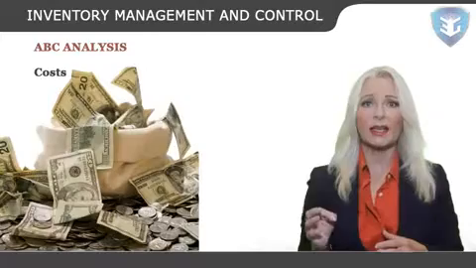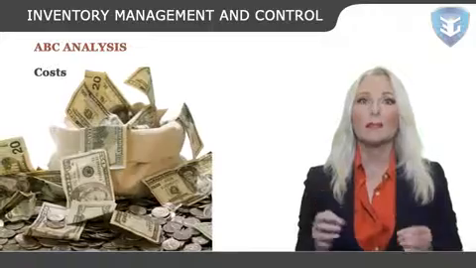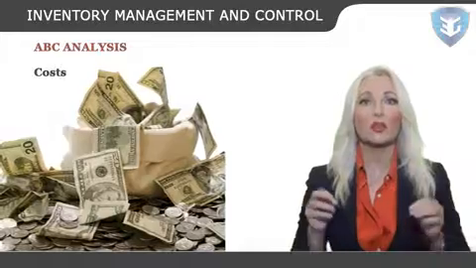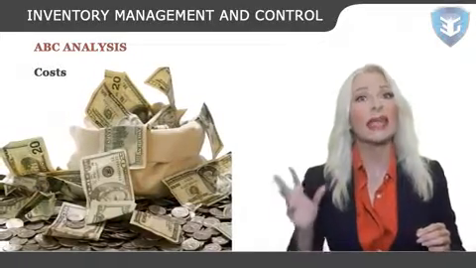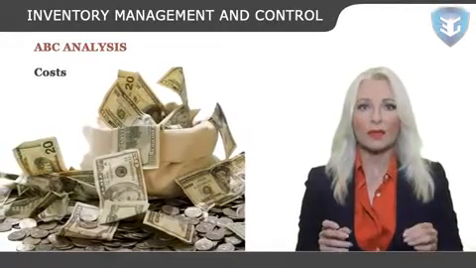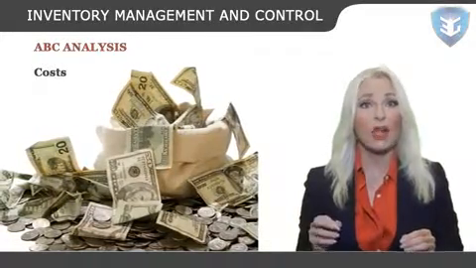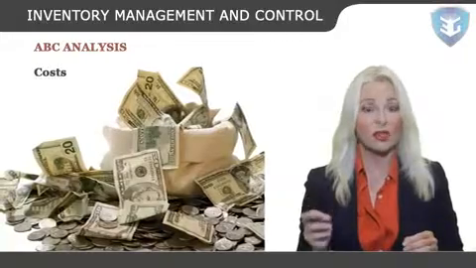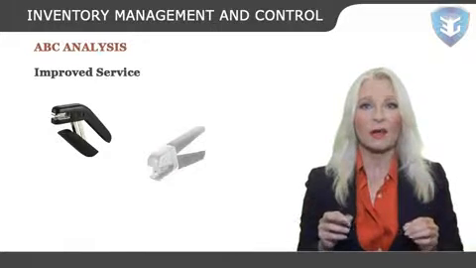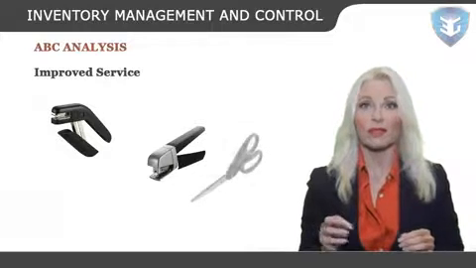Costs. Because the ABC inventory method makes use of Pareto's law, the basic 80-20 rule, companies can focus on containing the cost of the 20% of items that make up 80% of a company's annual spend. Once a company has determined which items fall into each ABC category, it can establish cost reduction initiatives at the SKU level. Improved service. One of the greatest benefits comes from the improvement in customer service levels and order fulfillment.